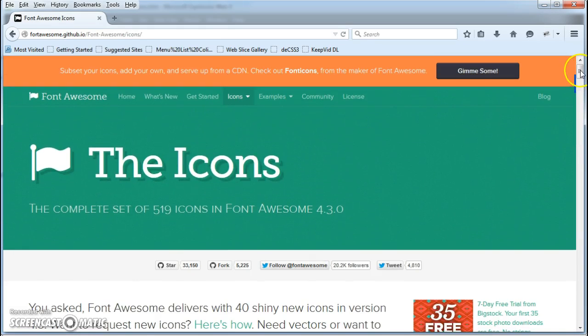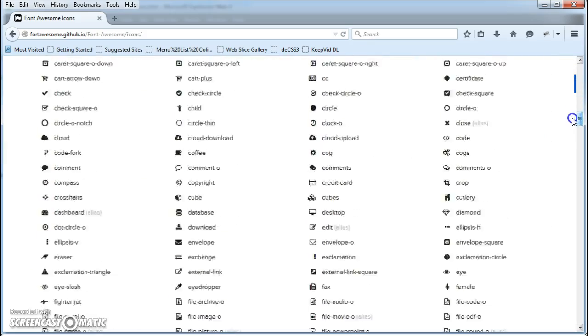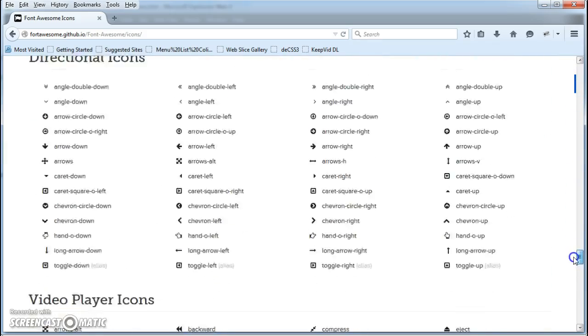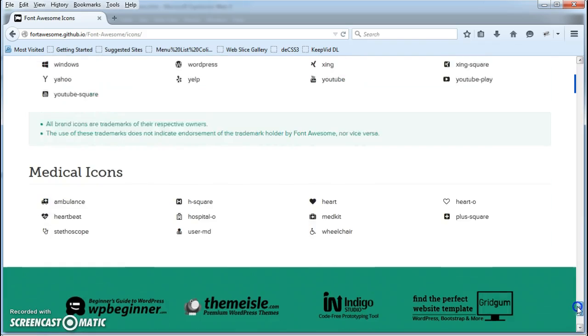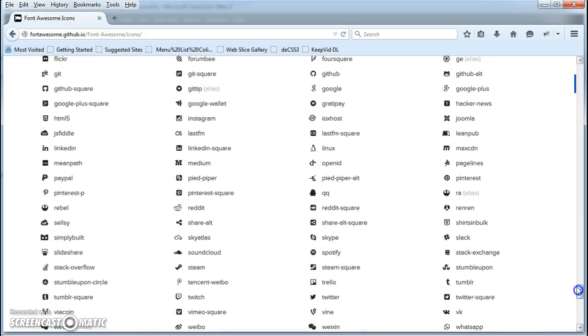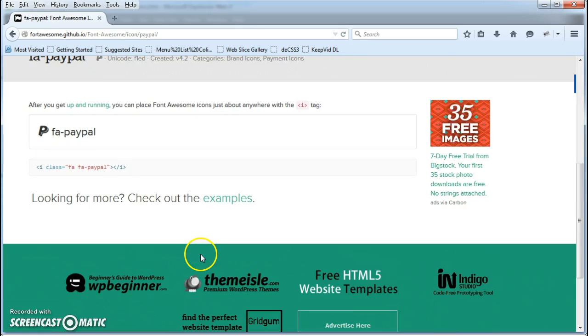And then you can spend the next hour and a half running through all the different icons that they have. Lots of them in here. So find the ones you want, and here's my little trick, or what I suggest you do. Let's say we want to use a PayPal icon. We click the actual link, and right down here it says fa-paypal, and there's the whole icon class right there. Keep in mind, you can use these throughout your entire build of your website.